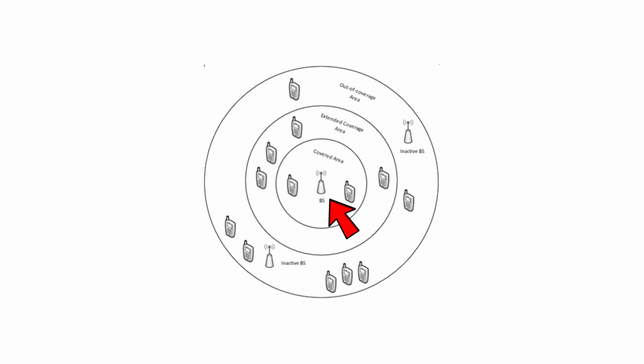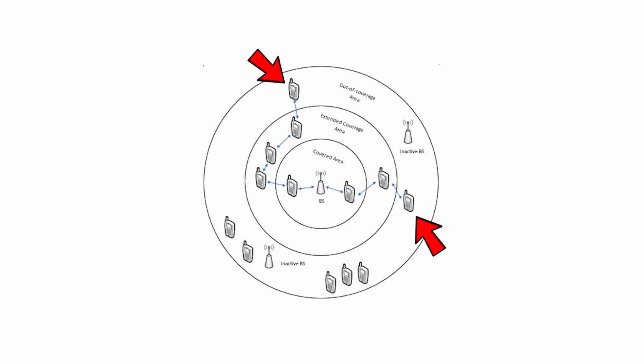At first, the active base station will communicate with nearby UEs in the covered area, which will then follow up with other UEs in the extended coverage area. In cases where a UE is situated in the out of coverage area too far from the base station, other UEs can serve as relays to connect it to the base station. This multi-hop link is able to increase cellular coverage areas besides overcoming obstacles in between to help in finding survivors around the area. On to the transport layer.